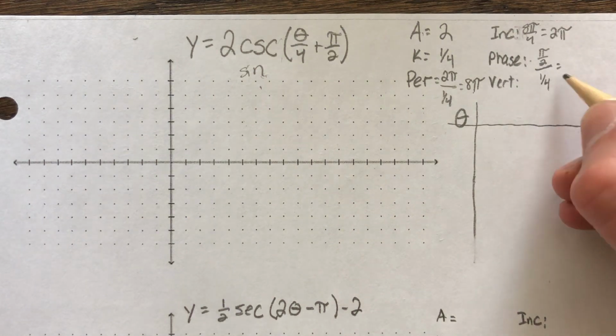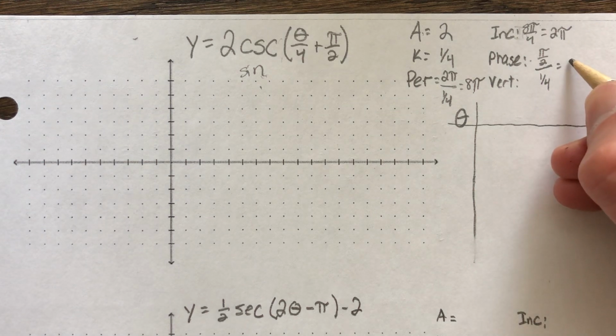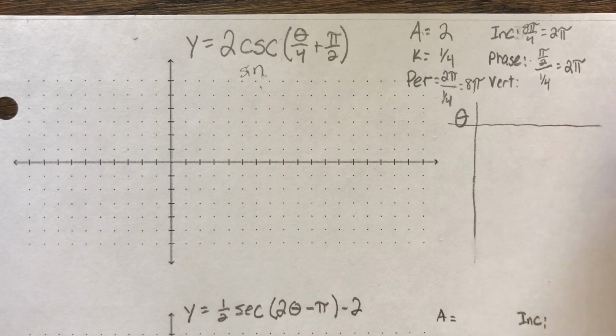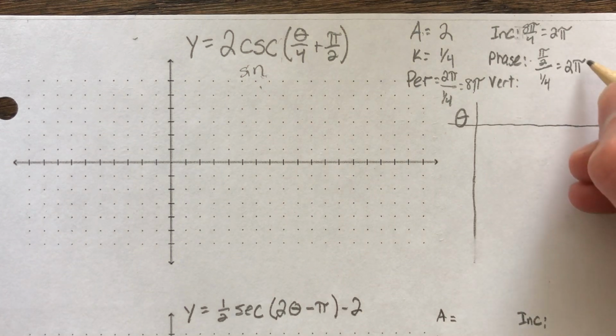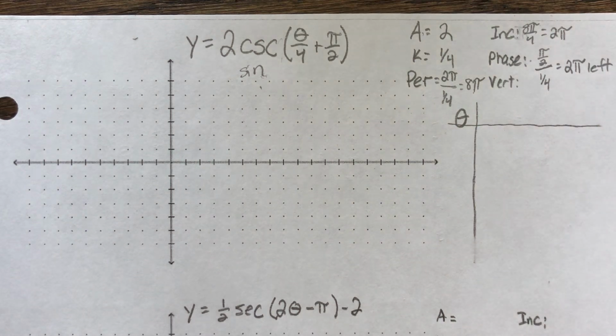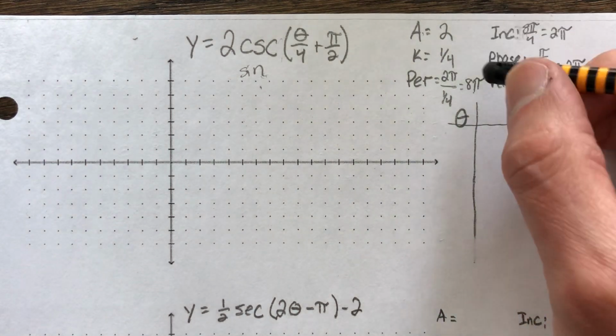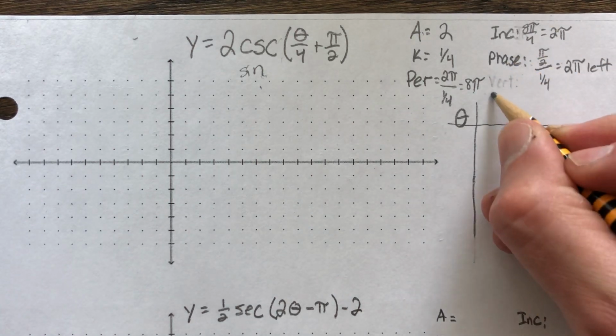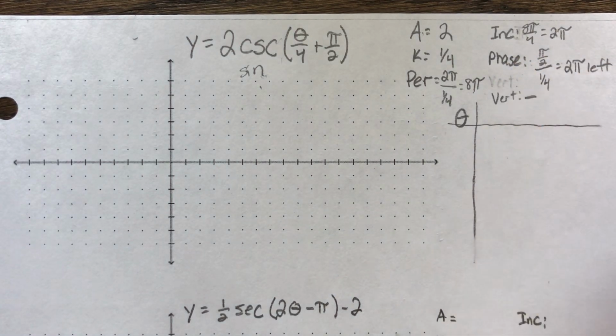Yes, I yelled, sort of, but only because some of you are still not doing that. If you're not going to divide by k, you're going to screw up, and you're going to lose a lot of points on your test with that kind of stuff. So just be careful. Make sure you guys are dividing by k. All right, let's move that down. There is no vertical shift anyway.